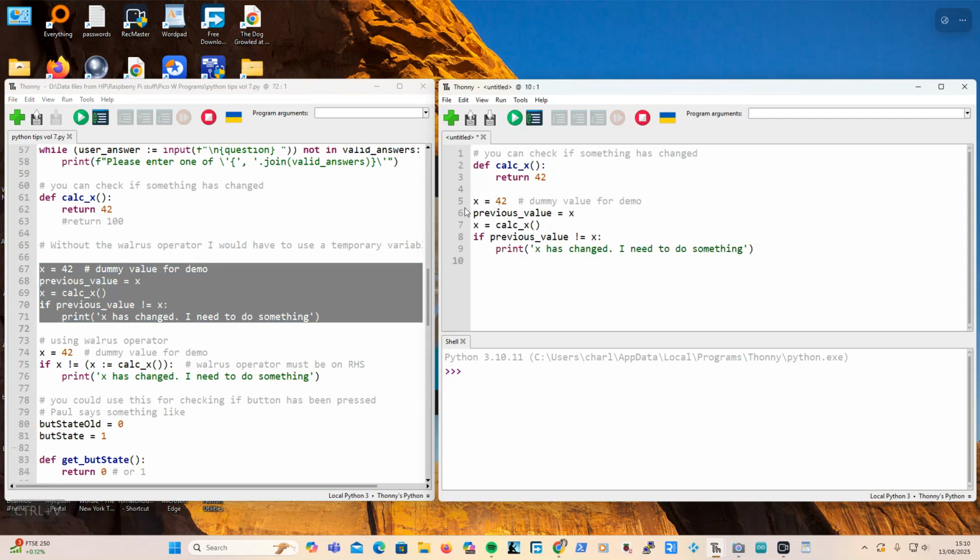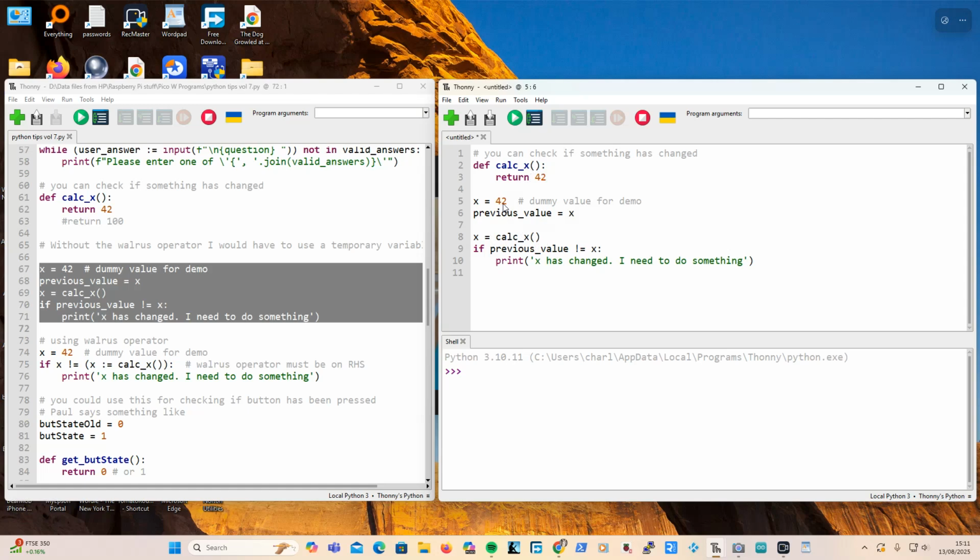You're initially setting it up, so there's x equals 42, and the previous value, which is the extra temporary variable, is equal to x. That's the setting things up, and then this is the guts of it. X equals calc x.